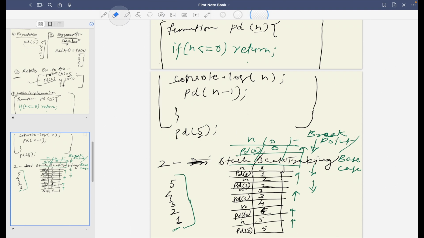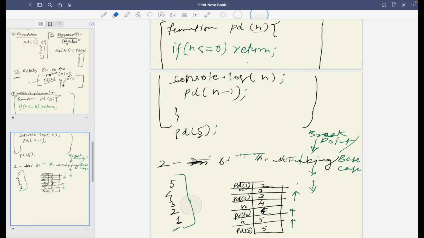So now after PD of N, there is no more line, so it will wipe out for 0. Then it will reach for 1, and we already printed 1, so it will also wipe out. It will go for 2, we also printed and executed 2, then it will wipe out, and then it will go for 3, and we printed that and executed that particular function, so the stack will wipe out the used value.